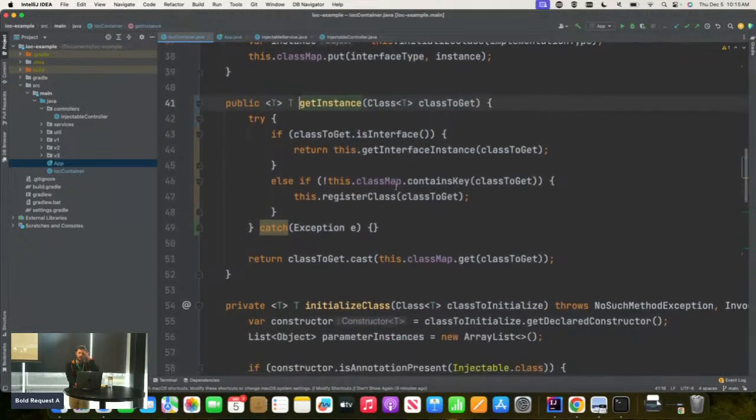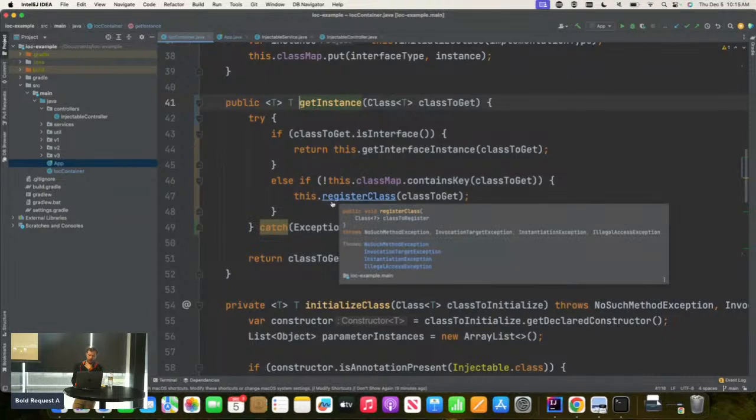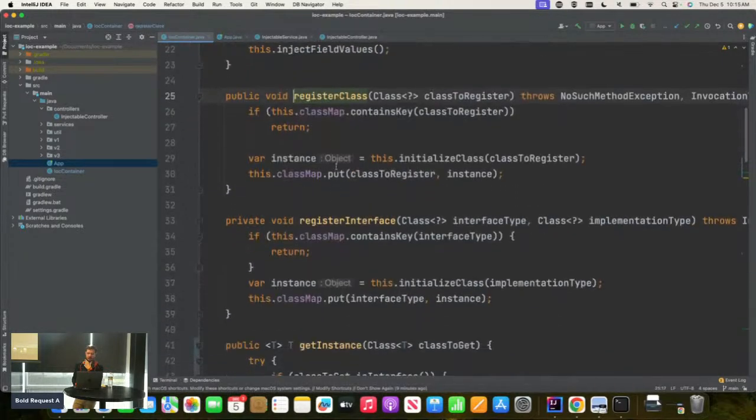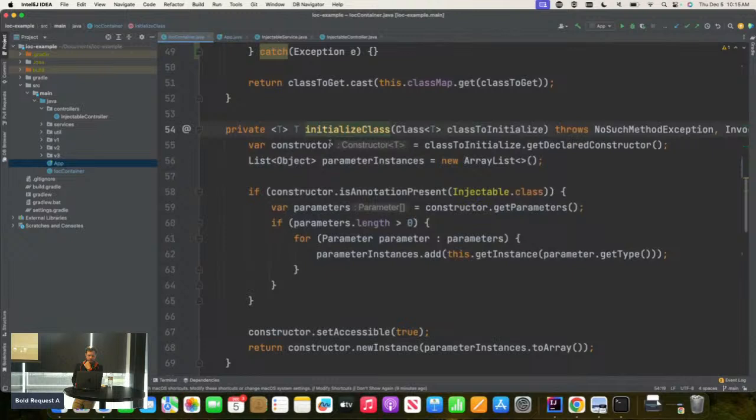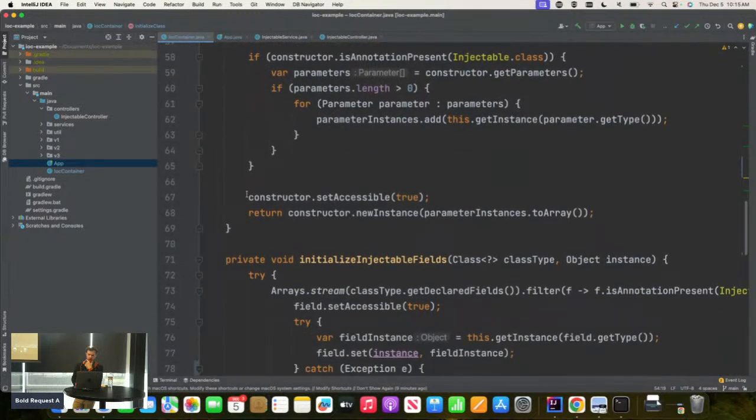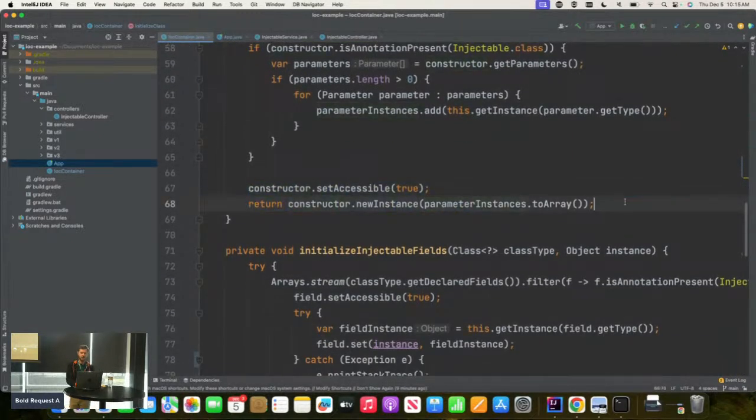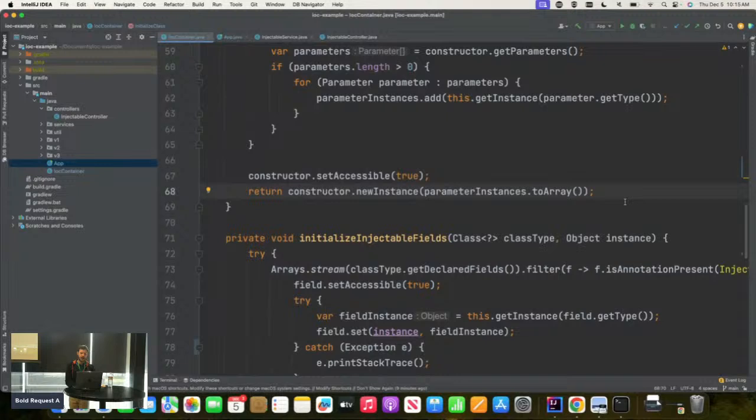And then essentially, if we have in our container already registered an instance of that class, we can return it. And if we don't, then we can actually go ahead and add that class to our container by invoking the constructor with the other parameters that we have.